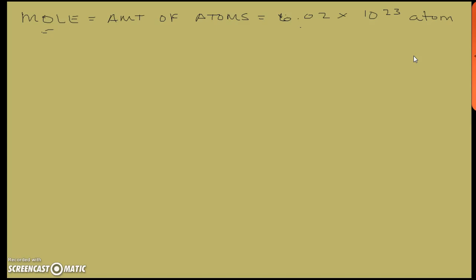Okay, so for example, our practice problems are going to look something like this. We're going to have a very large amount of atoms. So I'm going to pick a practice problem that you saw. So 6.98 times 10 to the 24th atoms. And this substance is going to be magnesium. Okay, and it asks you how much does that mole weigh, or how much does this substance weigh? So I'm trying to go from atoms to mass. And we remember physical properties of matter, mass is going to be in grams.